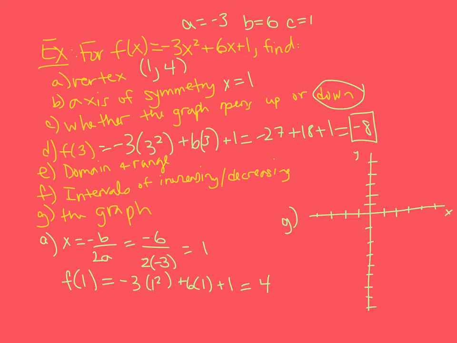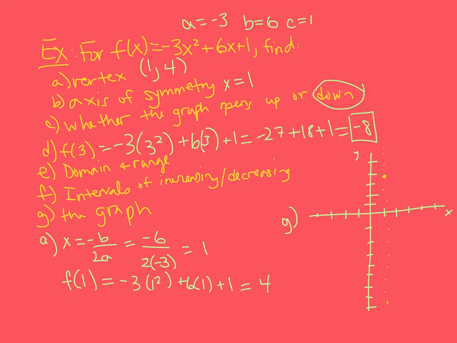On my graph, I already know a few things. The first thing I know is my vertex. It's at (1, 4). By the way, I drew this grid knowing that the vertex is at (1, 4) and the graph opens down. That's always a good way to start graphing things. So that's my vertex. The other thing I know is that my axis of symmetry is this imaginary line that goes through x = 1. That's going to help me a little bit.